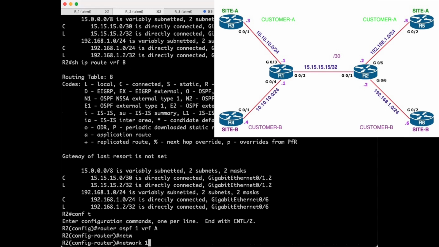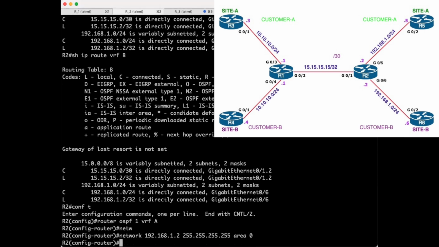and the networks we're going to configure are 192.168.1.2, 255.255.255.255. This is for the G05 interface and area 0. And another interface G01, that is 15.15.15.2.